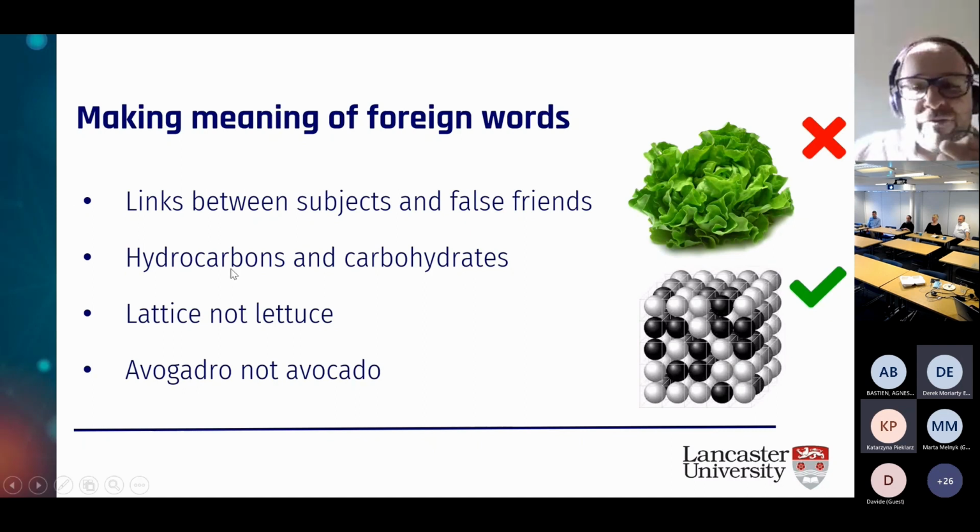Now, another good example: a student who told me, "Sir, are you talking about a lettuce?" No, it was a lattice. Maybe also to do with my pronunciation, but yeah, a student asked me that, and yes, it can be confusing for them. Another one asked me, "Why is there an avocado in the corner of the slide?" And I said, "Well, because you need to learn how to pronounce it properly." This man was Italian. He had a name. It wasn't an avocado. And yeah, sometimes it's useful to make these things more explicit for students.